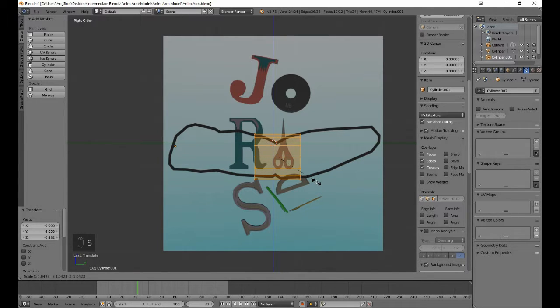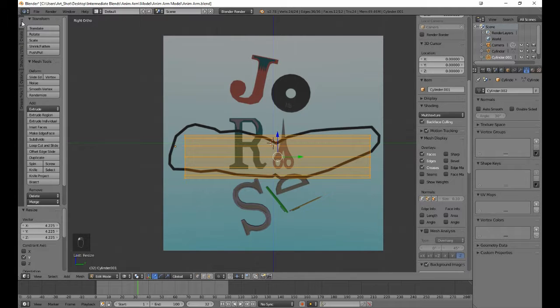And scale it out on the y-axis. That looks good to me. Now we need to break this up. We need to add at least 5 edge loops. So we're going to go to Tools and down under Add, we're going to select Loop, Cut, and Slide and make 5 divisions, like so.